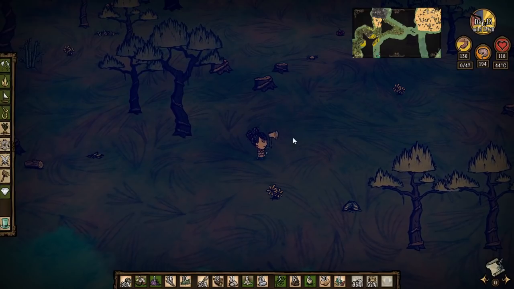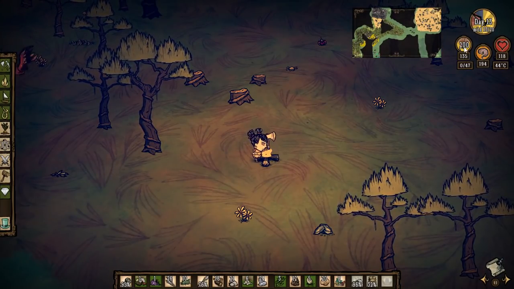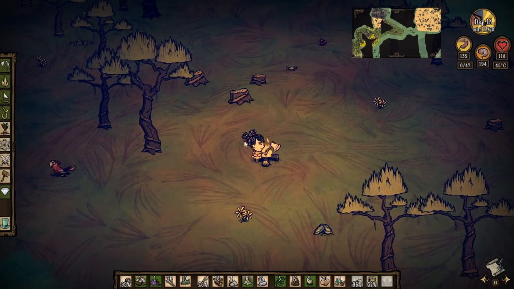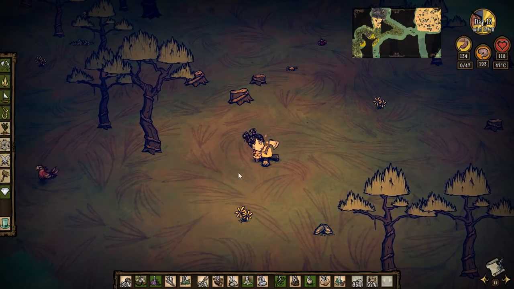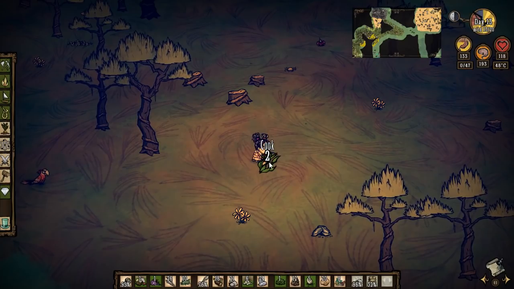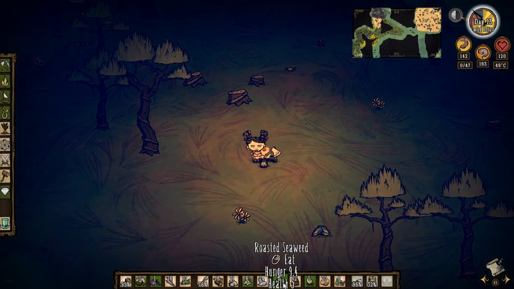Actually, choose what type you want. That'd be a good start. Idiot. Right. Everything's good. I really don't need to eat at the moment. So, let's... You know what? We'll cook off this seaweed. We'll eat that. That frees up the slot.